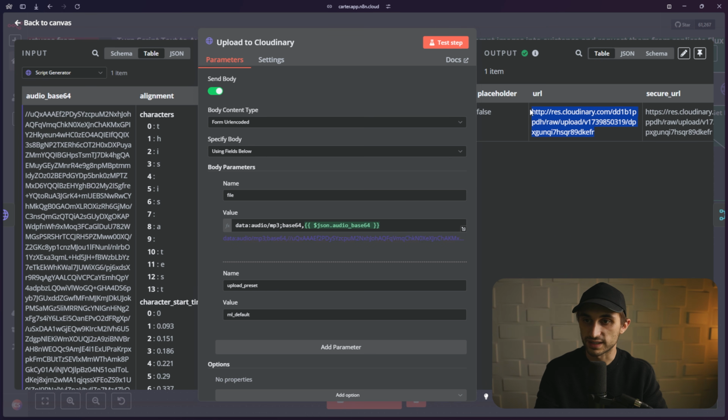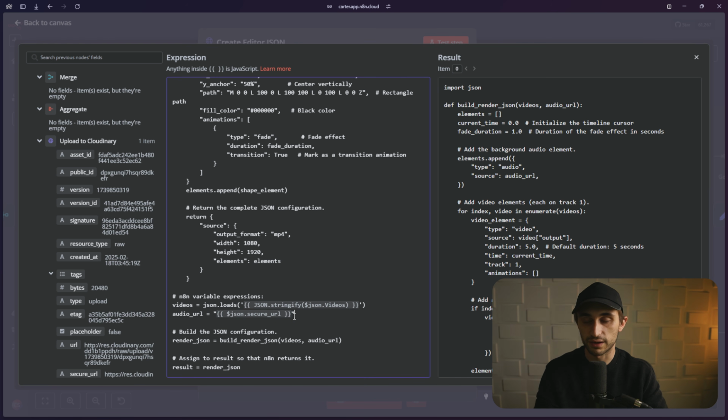And this URL is actually going to allow me to both view this file from the URL, but it's also going to allow me to do different operations with it. This URL is going to allow the video editing application to actually download that information. Whereas if I was passing the base64 in directly, or I was passing in an invalid URL like a Google Drive URL, then this wouldn't work.